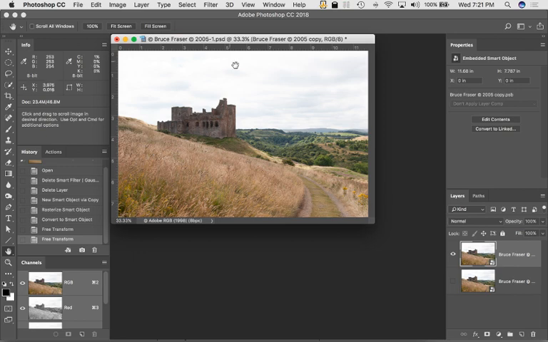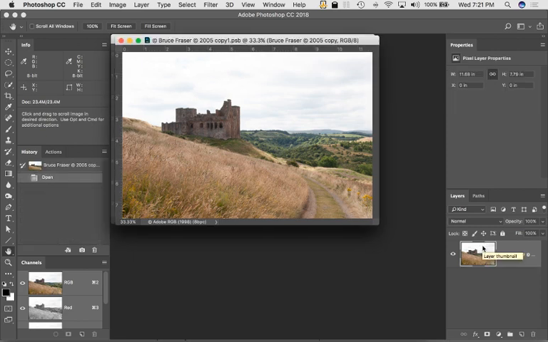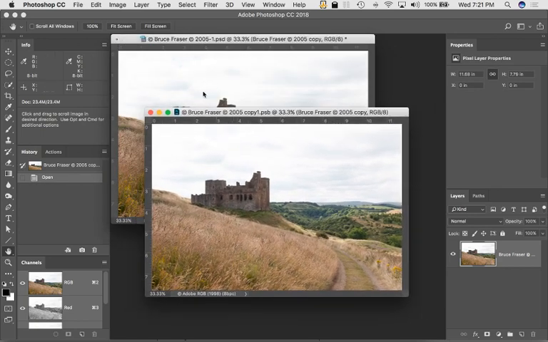However, if you double click on this raw data, on that top layer, again, what I have just done, you'll see you have got 2 copies of this image now. This is the file that was inside that protective smart object. I have just pulled it out now, and I can work on this guy, right? So I'm going to do the transforms on this. This is not a smart object. You can tell there's no little thing in the corner.